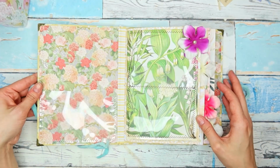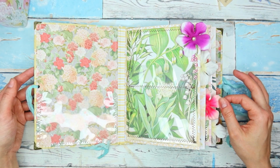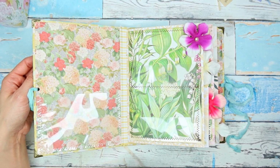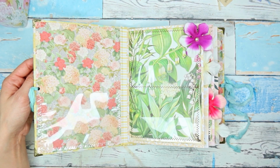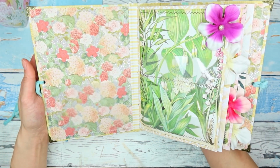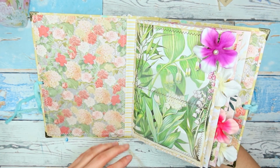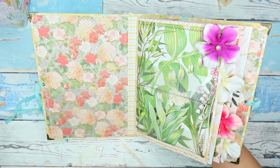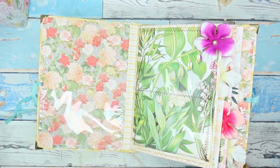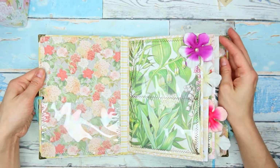Okay, so all of those have flowers, fabric flowers as tabs this time, and the pockets are made from laminator sheets, and they are extremely durable. I tried to tear them and I was not able to, so they are super durable, and also they look nice and they feel so nice, and they make this nice sound. I'm not sure if you guys can hear it, but they do make a nice sound, and they are pretty much transparent. As you can see here, my light is kind of glaring, but you can see the page underneath.